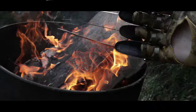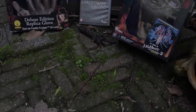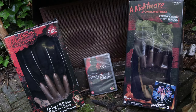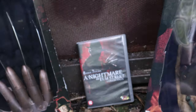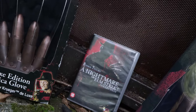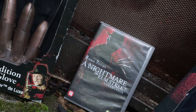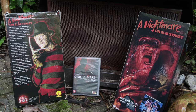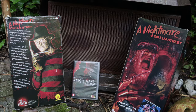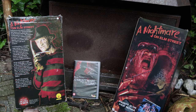For everybody who doesn't know who Freddy Krueger is, he is a character from the movies A Nightmare on Elm Street. There are a lot of movies. There is a 2010 version that's a remake, but I like the old school Freddy Krueger movies more because that's more of a comedy horror, and the 2010 version is more like a scary horror. Freddy Krueger is a burned man who comes in your nightmares, and if he kills you or hurts you in your nightmares, you also get hurt or die in real life.